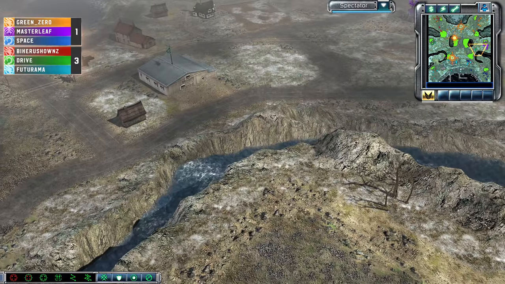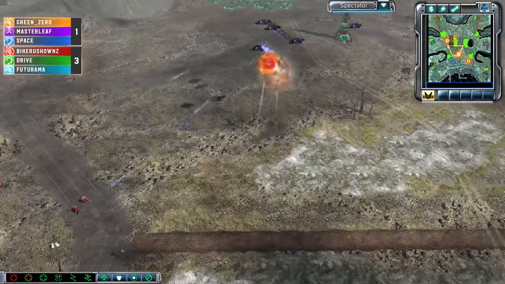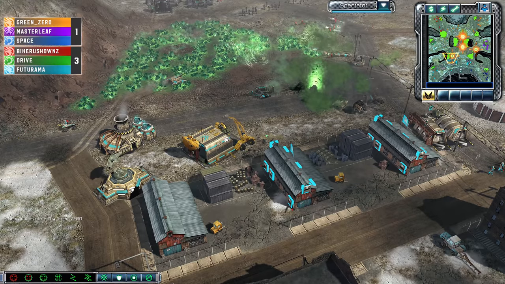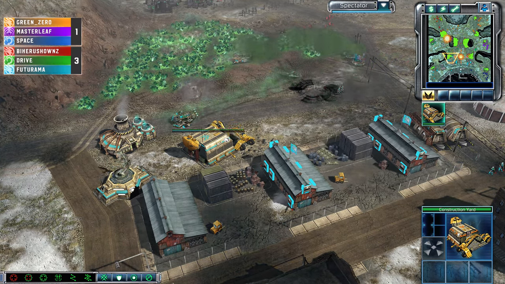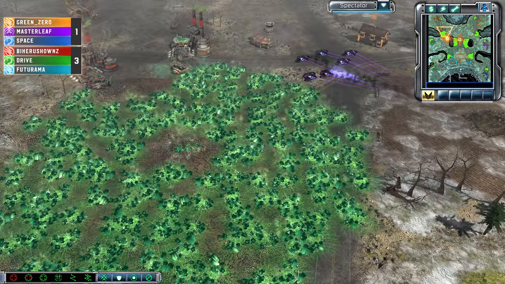He's not going to be very quick on the expansion, but he can recover from here. He can get back in this game. Catalyst Missile nicely locks down this refinery from Futurama, and if that's a refinery replacing it, he is only halfway done with that. So that's going to severely hamper the economy of Futurama as well.